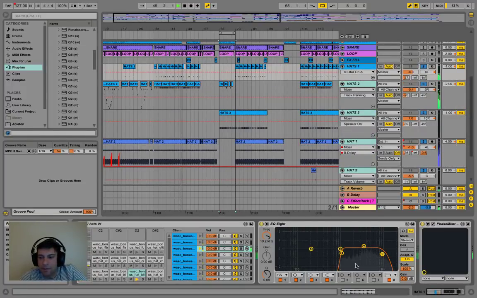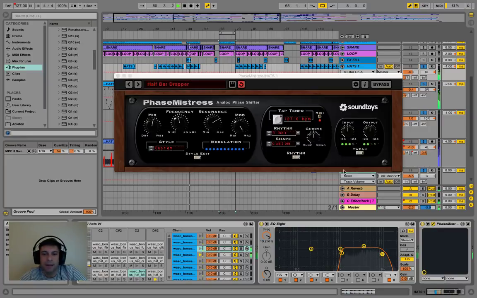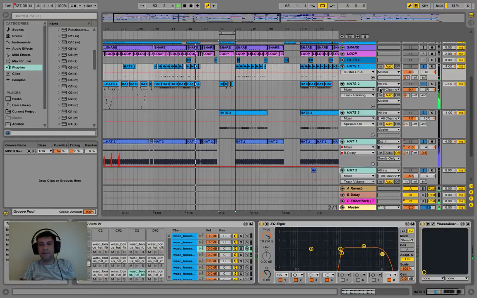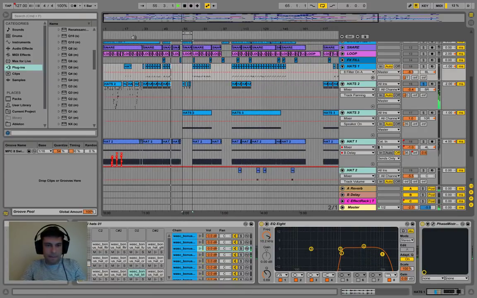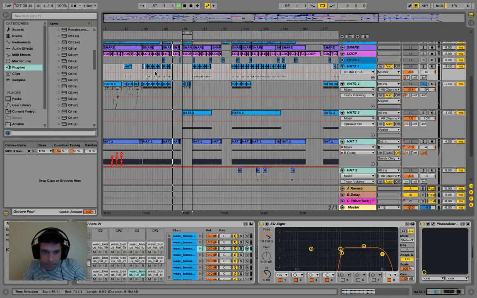Again, when you look at my hats, you'll generally see bottoms EQ'd out, some Sound Toys on this one. Again, this would have been a phase plugin to introduce a slightly different phase. If I'm going to have a couple of different hats playing at the same time, I'm going to want to make sure that they've got different phase effects, just to play with how they sit together, because you don't want them clashing too much. This is a closed hi-hat. This is, listen here, it's doing something else, this part.